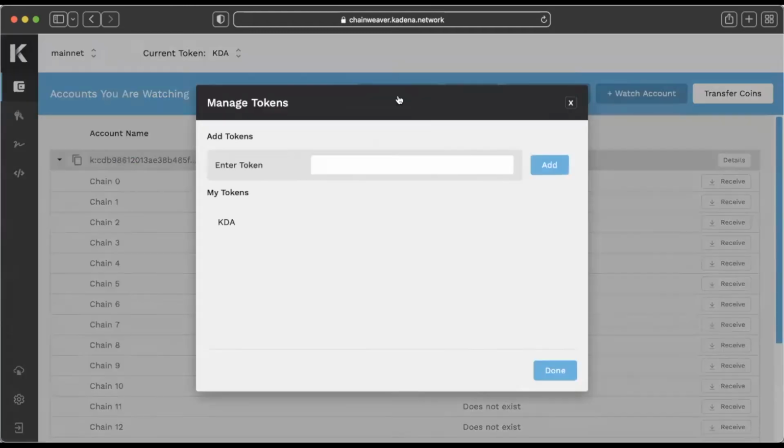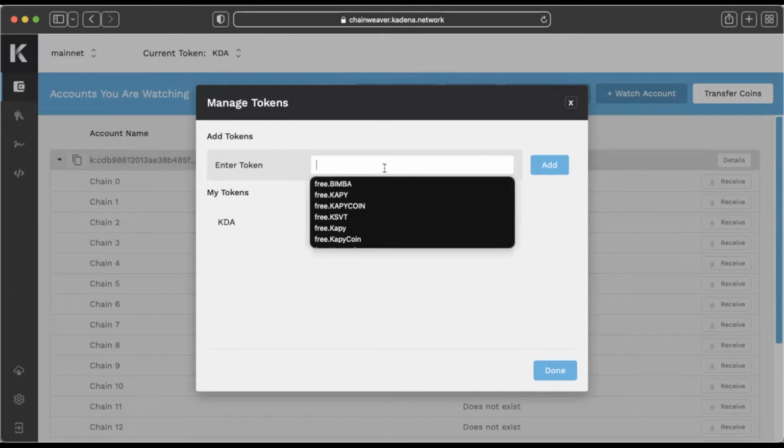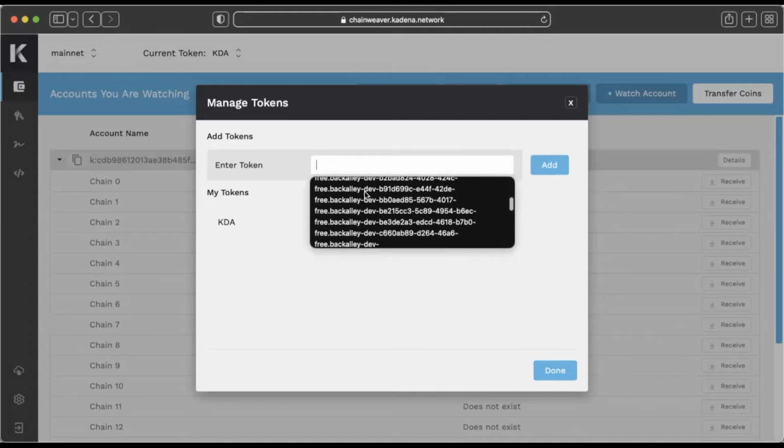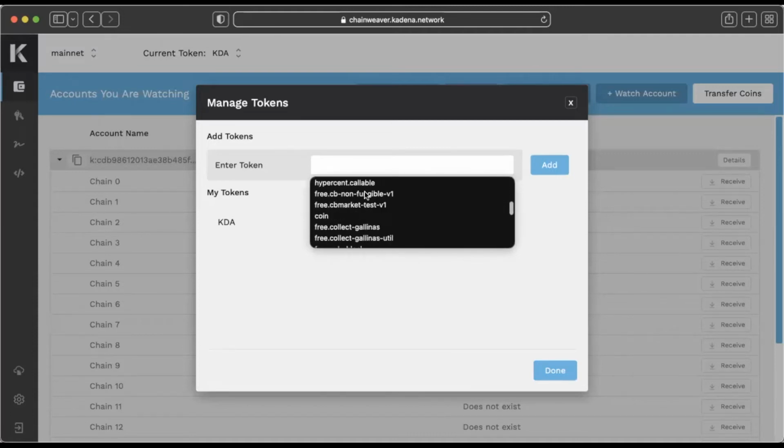For managed tokens, I'll put the list in the video description. It's also in my X-Wallet video description, on the coins that you can put in here. You'll notice when you click here, there's a whole list of tokens. These are a bunch of different coins I imagine that developers were playing around with, different smart contracts, trying to figure out what worked the best. I really don't know, to be honest. If anybody really wanted to dive deep in this, you might find some upcoming smart contract coins. If you do, let me know.